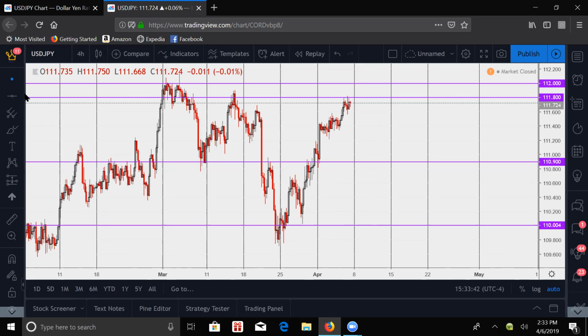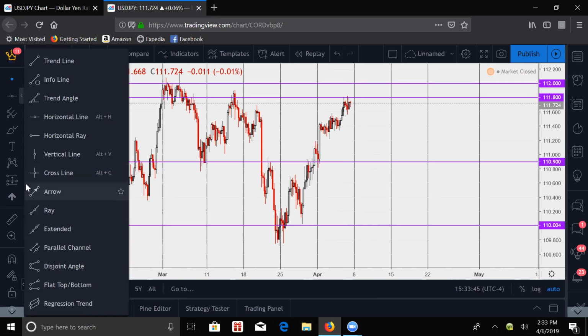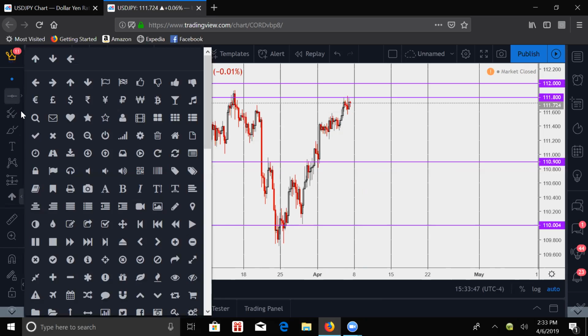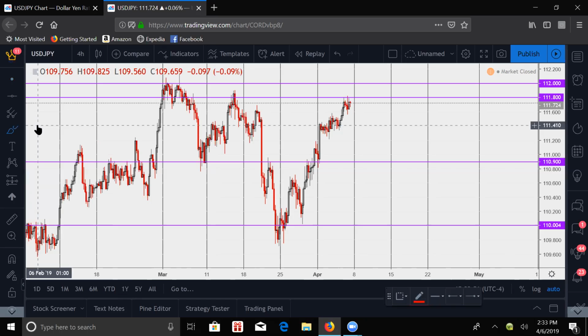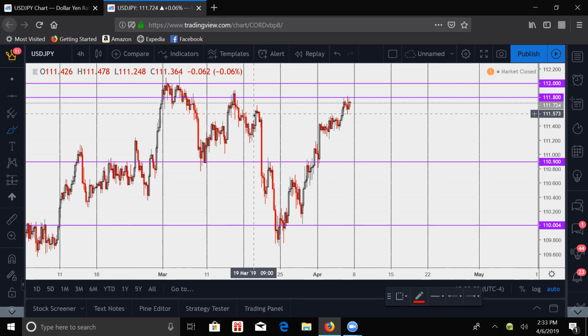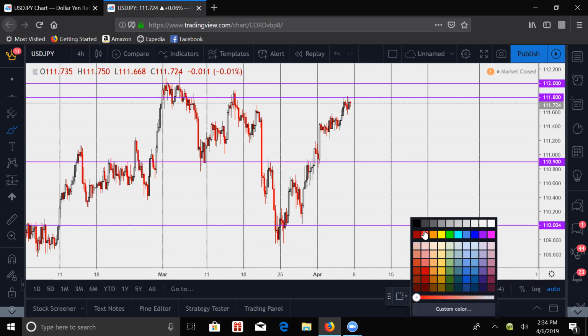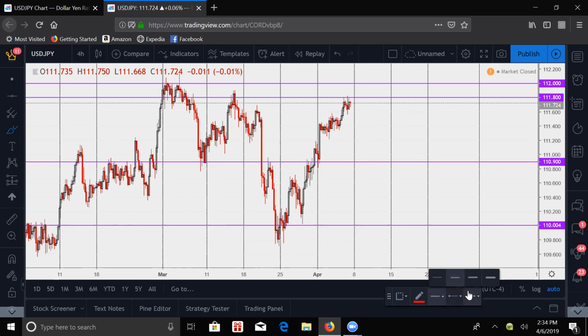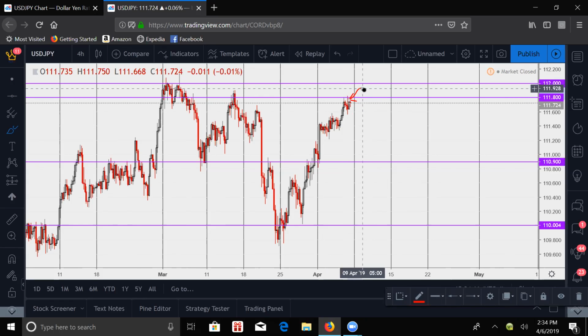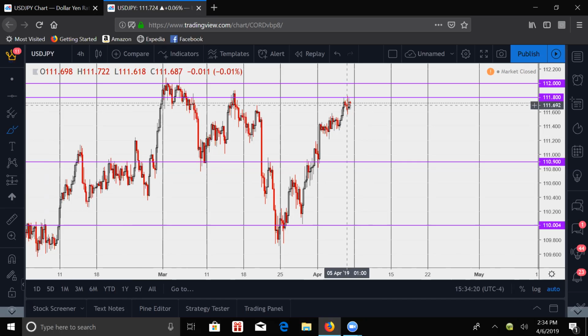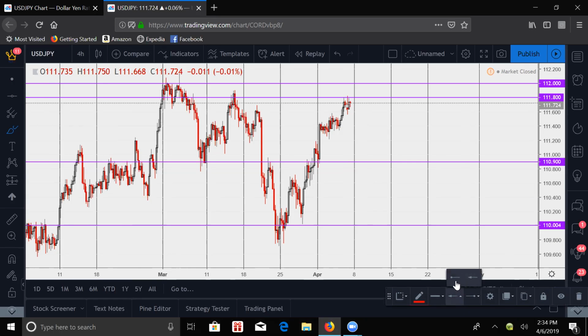So I'm going to mark it up with the pen, or with the brush. Wait, how do I change the color? Okay, here it goes. I have a feeling that price, oh wait, I can do an arrow? What's this? Oh, okay, I don't like that. Let me delete that.